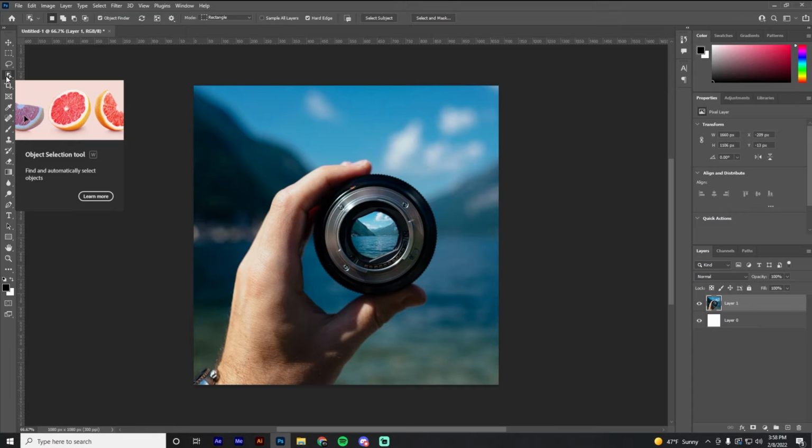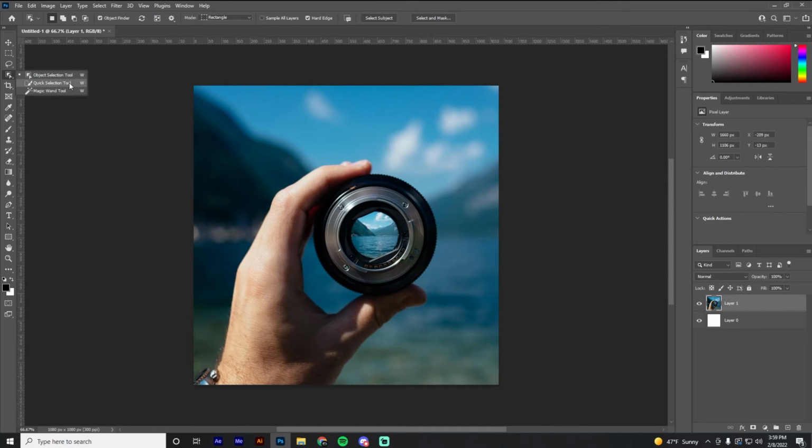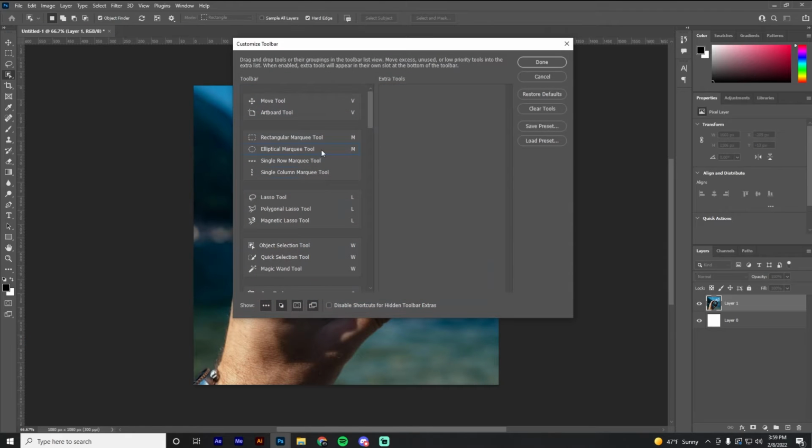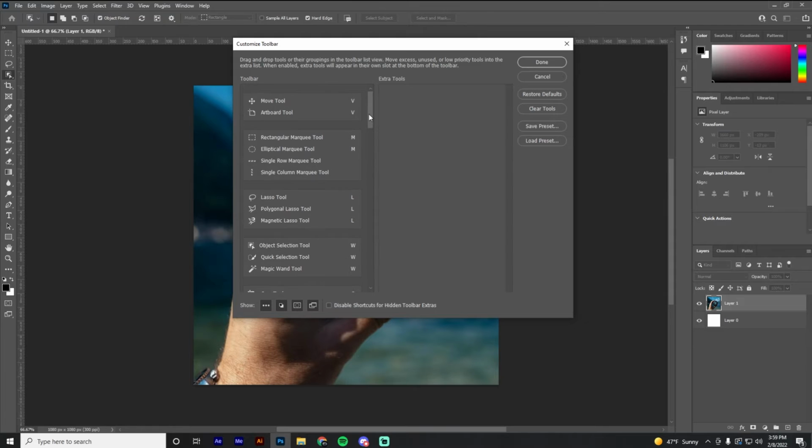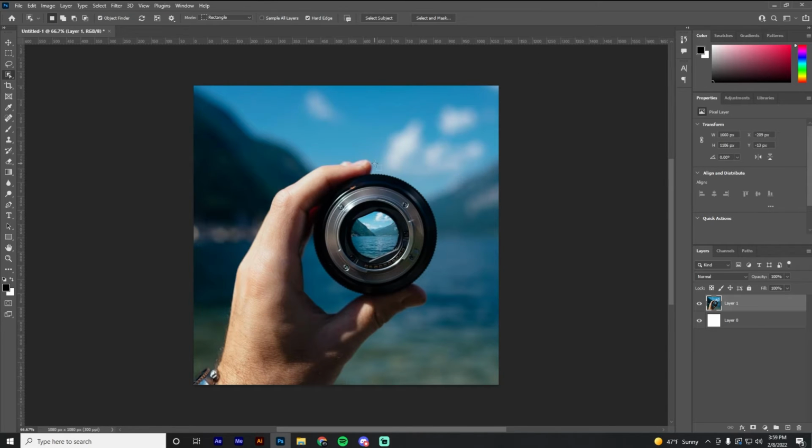If you guys don't see it, it should be with wherever your quick selection and magic wand tool is. If you don't see it, go up to Edit, then Toolbar, and click on Restore Defaults. I'm not sure, I have Photoshop 2022, so I'm sure this is something that's been added on to an older version. If you don't have it and restoring your defaults doesn't work, you might want to update your Photoshop if you really want to use it. I'm sure you can get around it. You don't have to use this, but I'm just going to show you guys how it works.